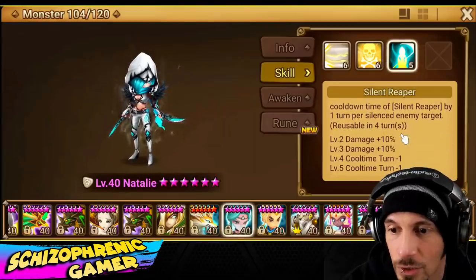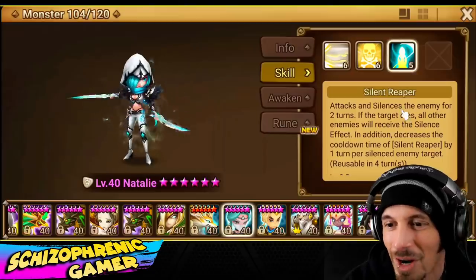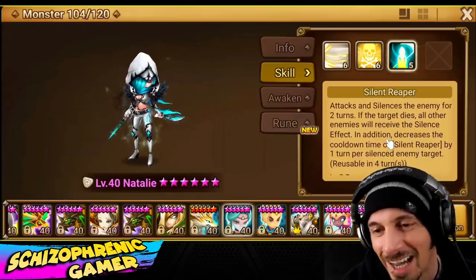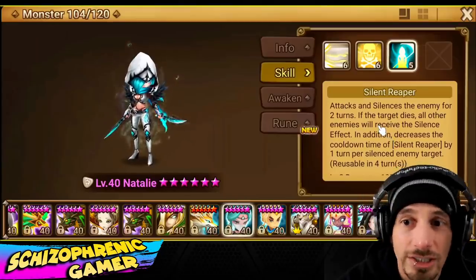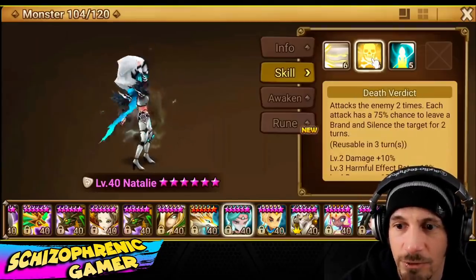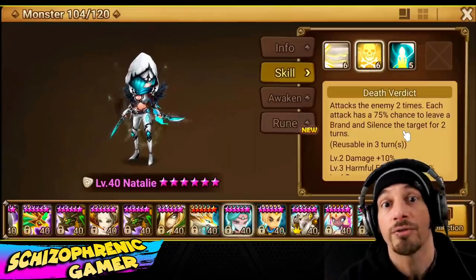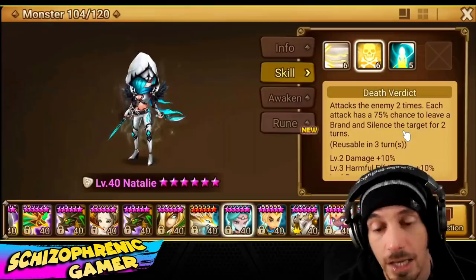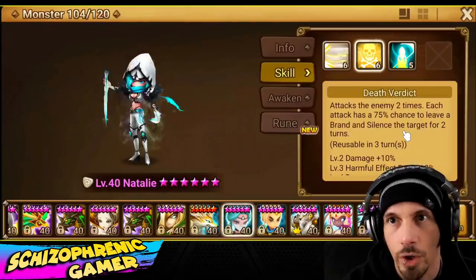So we're going to take this into wherever we can stick it in. I think we're going to try this out first in Guild Wars, then we're going to do some Rift Beast, because she's not bad for the Rift Beast. She's got a defense break, she's got a brand, and also the silence is going to be an extra debuff for things that do damage based on enemy debuffs.